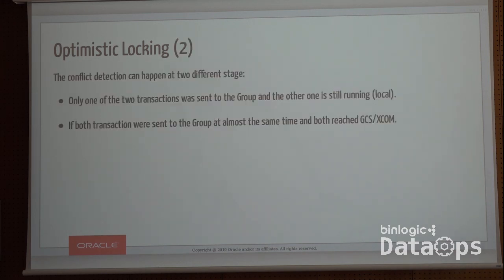So the conflict certification happens in two different stages, right? The first one is only if one of the transactions was sent to the group, and then locally you consume that transaction, and you already have locally a transaction that conflicts with this one coming from the group. By default, the one from the group has priority, and you will have to roll back your local transaction you didn't commit yet, because this one conflicts and the group has priority. Or if you commit both at exactly the same time, they all consume, and the first one that achieves majority will pass, then the other one has to roll back after that.